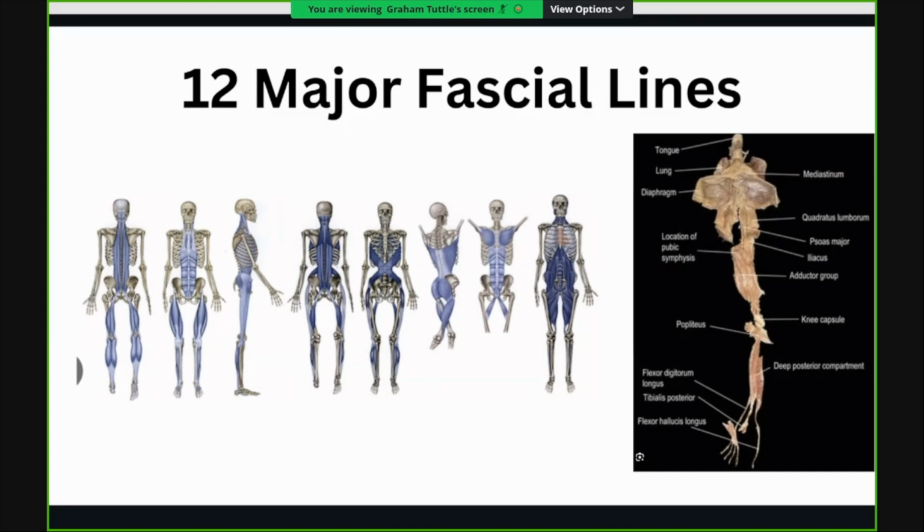And so if you overlook that pattern, you overlook that relationship. What you end up with is this kind of isolated view of, well, my ACL is torn, my Achilles is stiff. It's like, no, it's all connected. If you want to fix one thing, the input you put in, the nutrition, the way you're able to digest, if you can digest, the breathing you do, the movement you do, the perception you have of the world, the intention you set changes how you breathe, changes the movements you do, it changes your body.